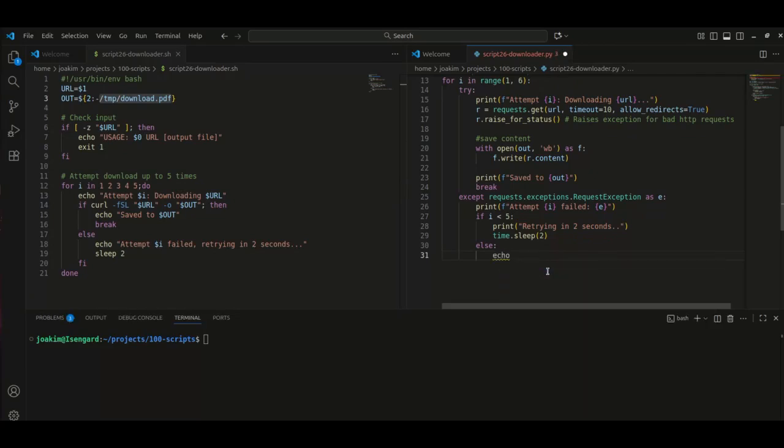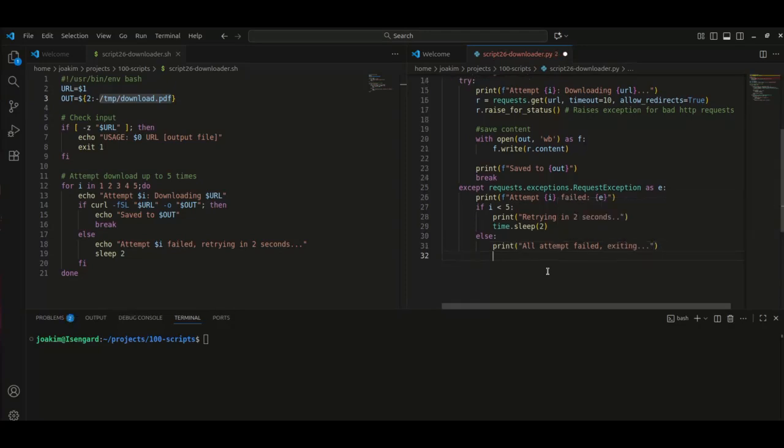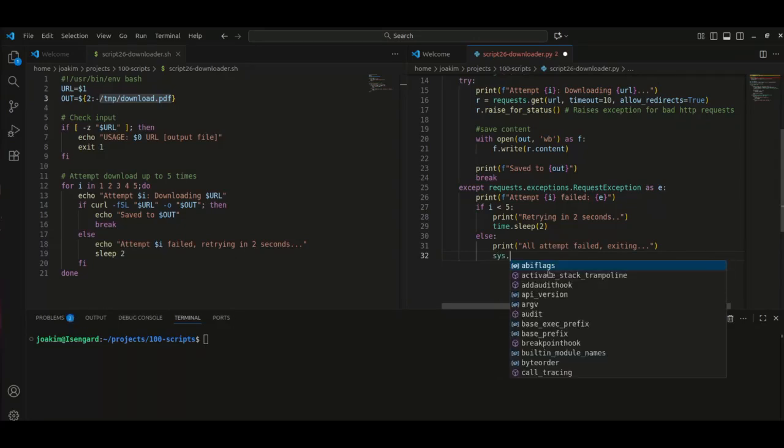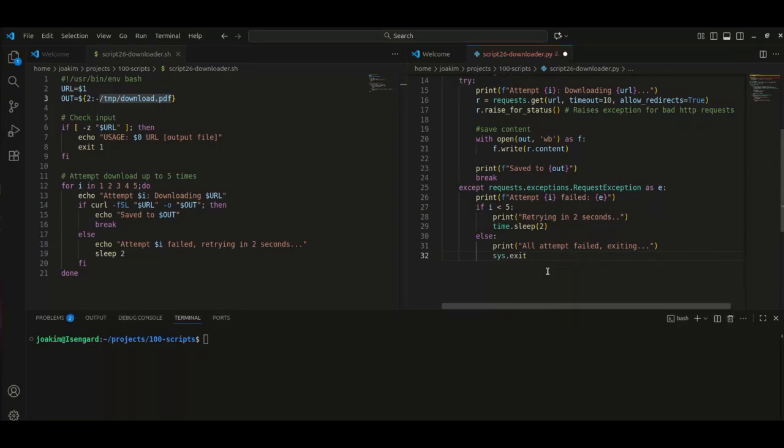Else we're going to say all attempts failed and exiting. Sorry, reprint. We'll exit with status code 1.